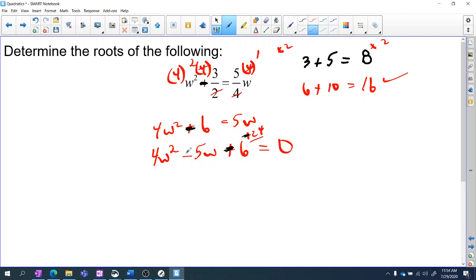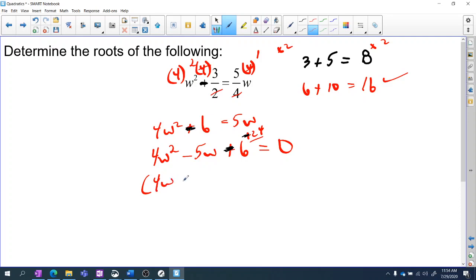Because hopefully you can see why it did. There was no way to multiply to get a plus 24, because I'd have to use positive 8 and positive 3, positive 6, positive 4, positive 12, 2. None of them would combine to give me a negative in the middle, or I could go both negatives, but they're still not going to give me a negative 5. So that's why that sign must have been wrong.